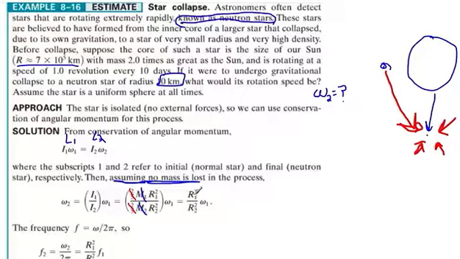Okay, and they gave us both radii involved, right? They said that it starts out really, really big and it goes to 10 kilometers. So I think the only thing we've got to do is figure out the beginning angular velocity, and once we have that beginning angular velocity, we should be set. So remember, what was it? Linear velocity equals radius times angular velocity.